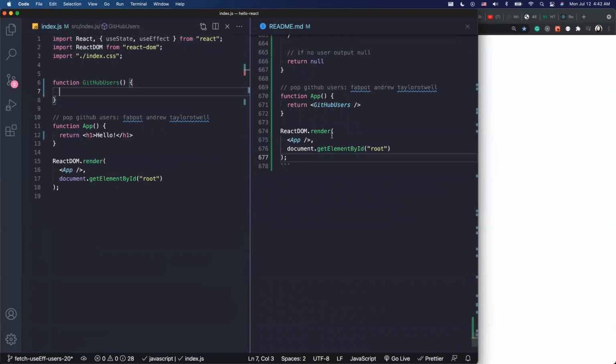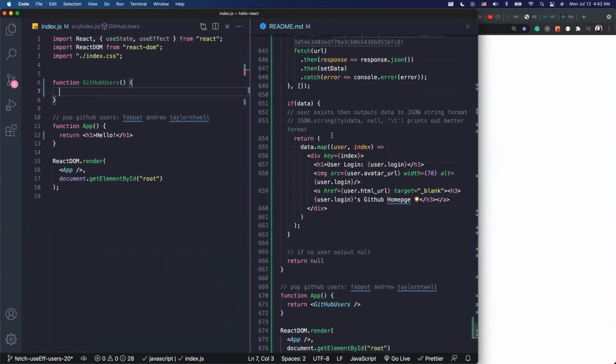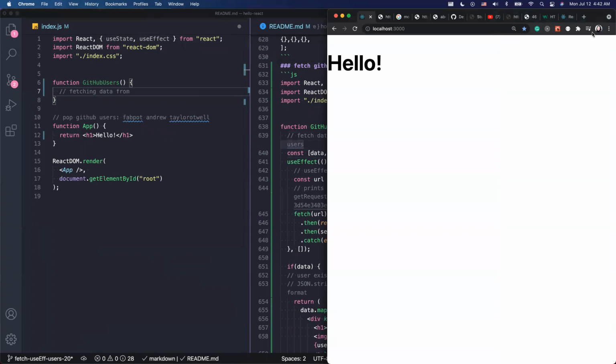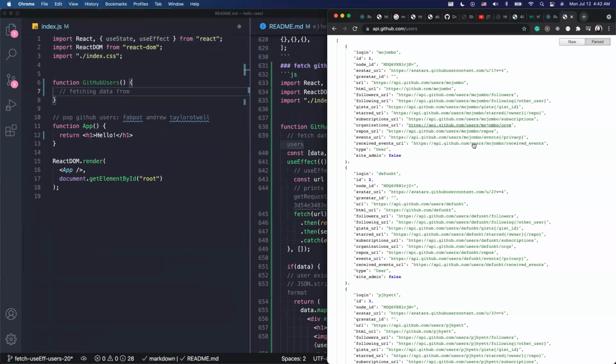So very first step I want to do is set the useState. So then here I'm going to do fetching data from GitHub API, which is HTTP API GitHub users. And if you look here, you can see all this data here.